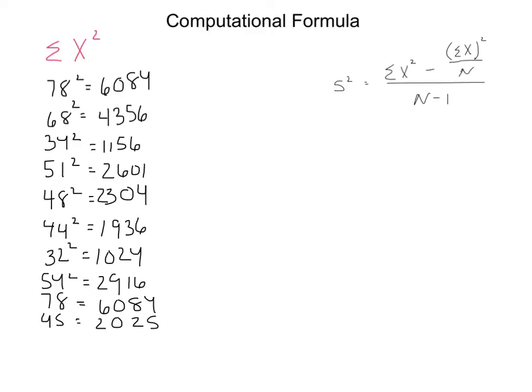So, when I look at the sum of all these x squared values, I've summed up all of this value, I'm going to get 30486. And that's going to be the first number I come over and enter into my computational formula, 30486. I already know that the bottom is going to be 10 minus 1. Now I still have to figure out the sum of x first, and then square that value.